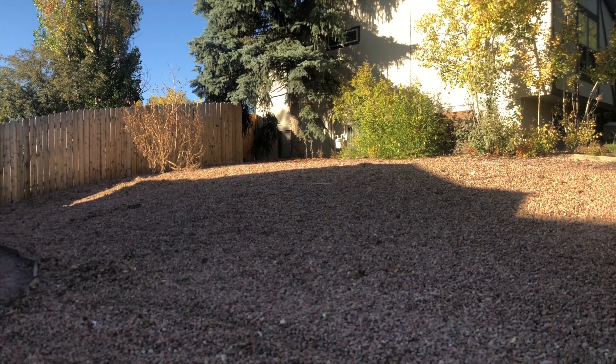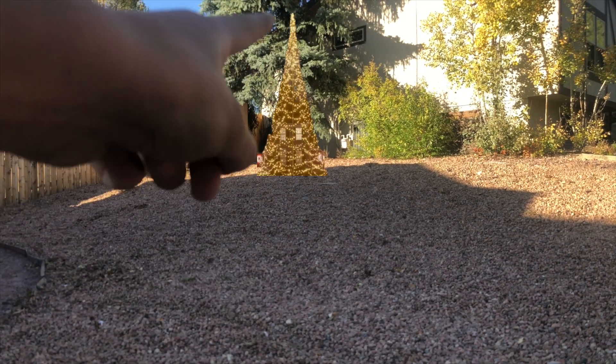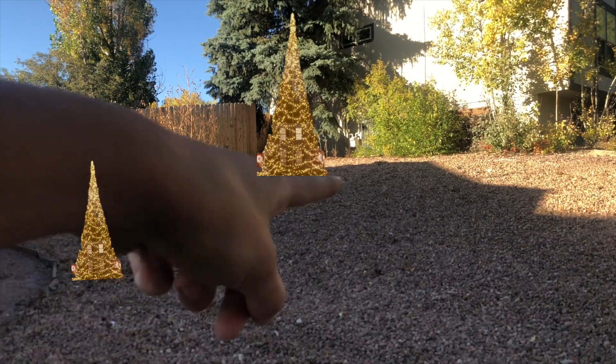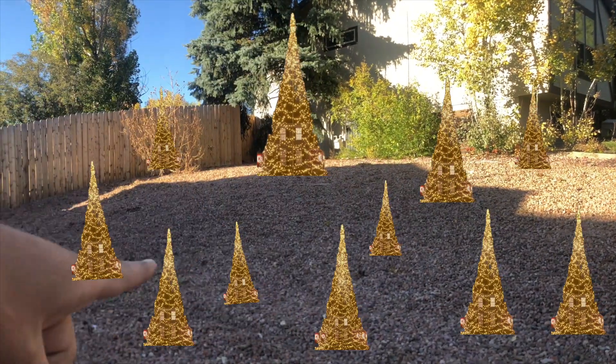Welcome back! Just like the thumbnail said, we have 30,000-ish Christmas lights to put up. For this area — I call it the Christmas tree grove — we're going to put a massive Christmas tree right there, about 15 feet tall, then a smaller one, and then six smaller ones going around. We'll have a bunch of white lights coming down to make them look like snow. First, let's get all our materials.